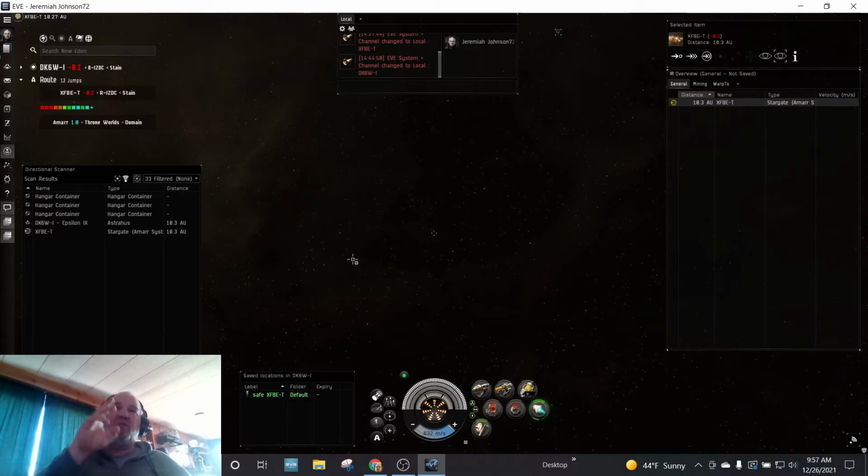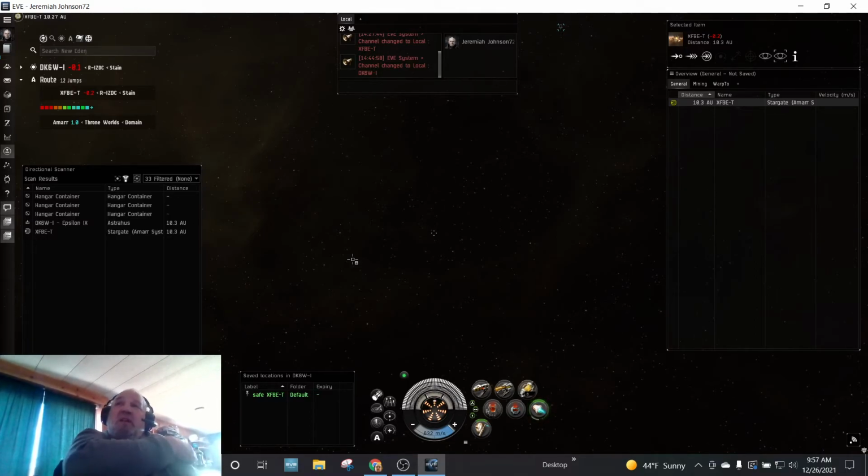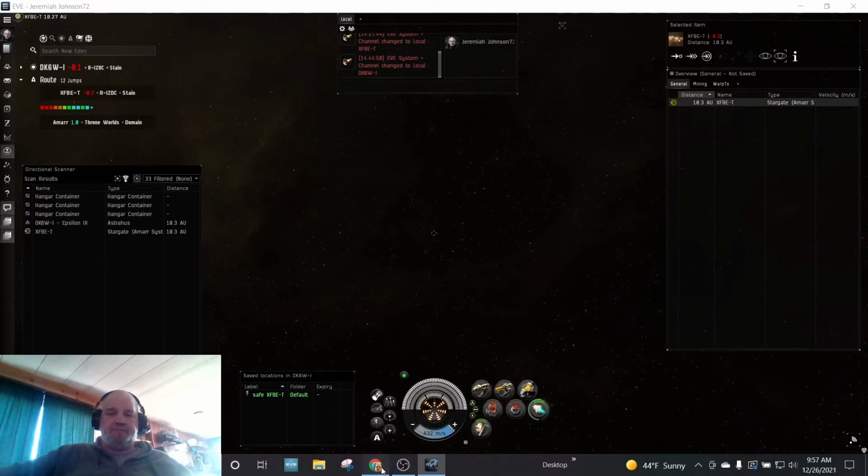You want to have 2 sets of core probes on you, because if you do go into a wormhole and then you lose connection, there's a chance that you'll lose your core probes and you'll just be stuck in that wormhole and you have to self-destruct. But back to what I was talking about.